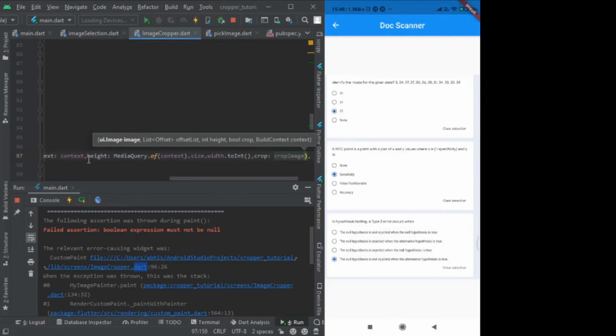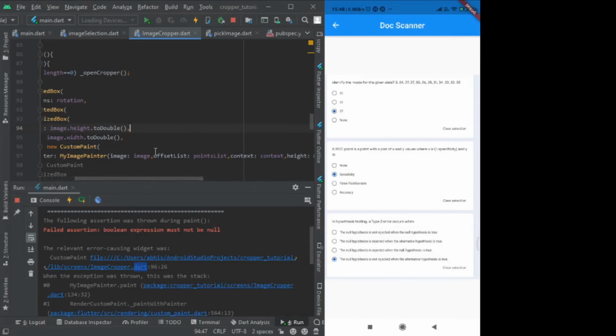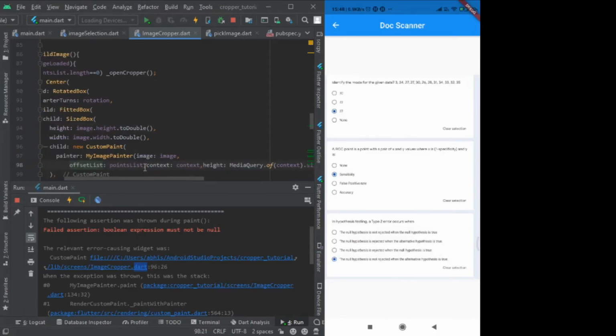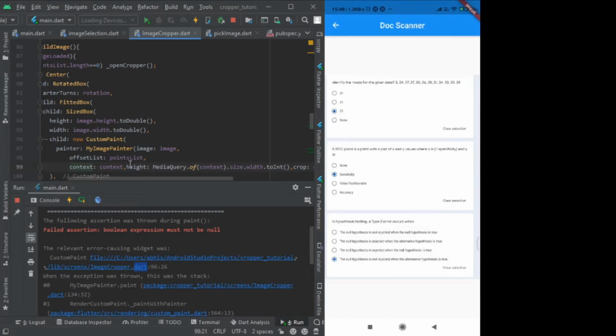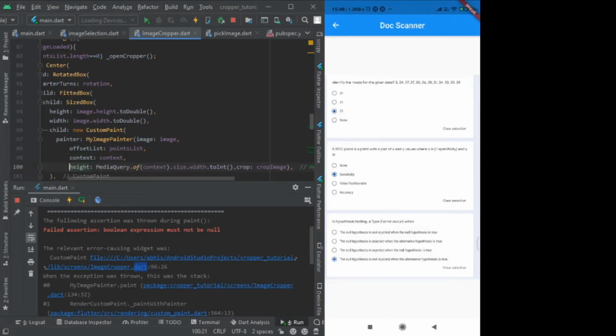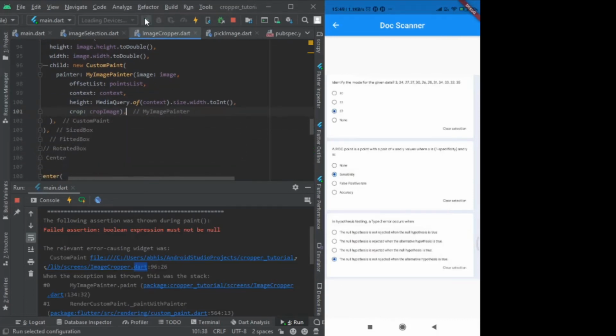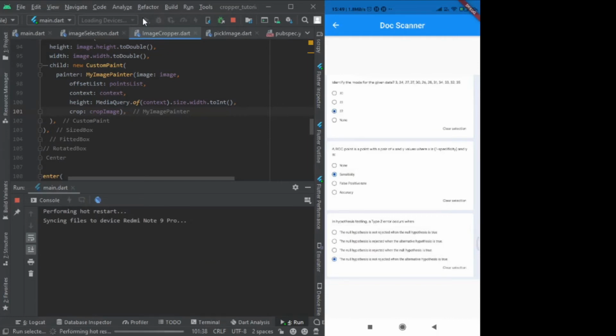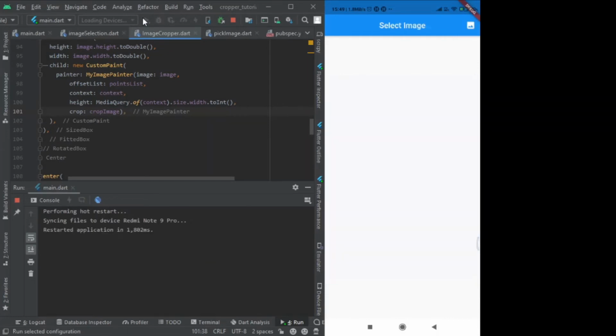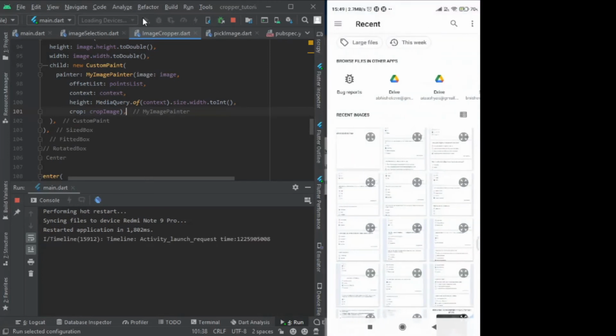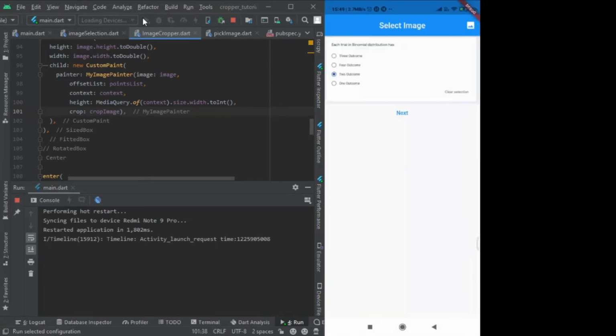So let's make it a little bit easier to view. Let's add some indents. Okay, so now it should be visible. Okay, so now here you can see these are red dots.